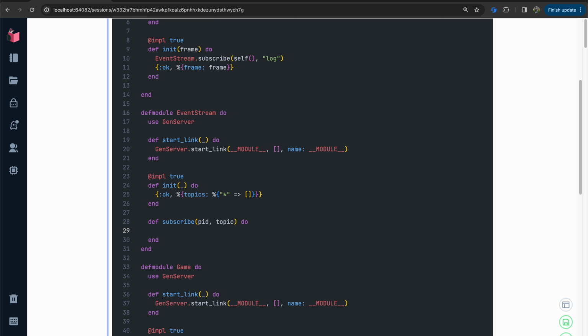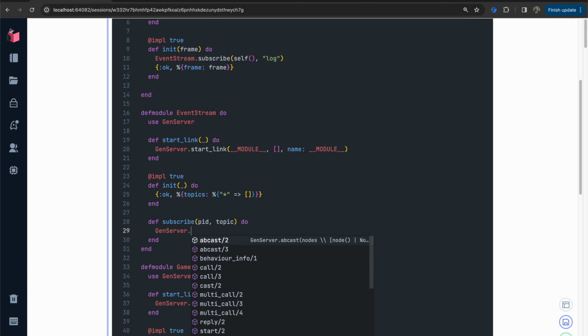Now we're going to have two cases here. One when we're subscribing to an existing topic, another one where we're creating the topic. But either way, actually, we're not going to have two cases here because this is the public interface. We need to actually talk to the gen server.